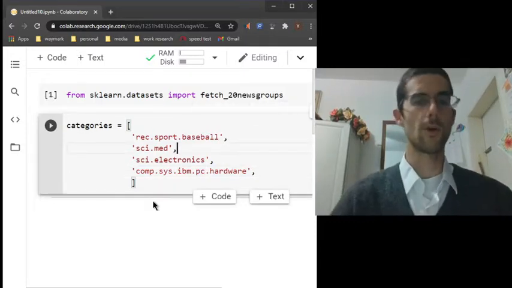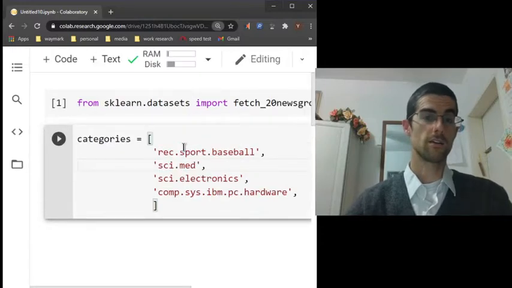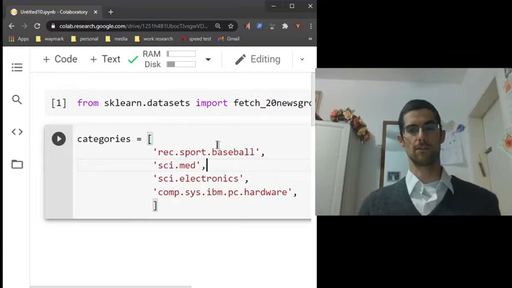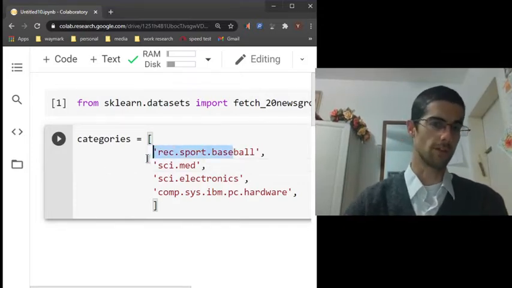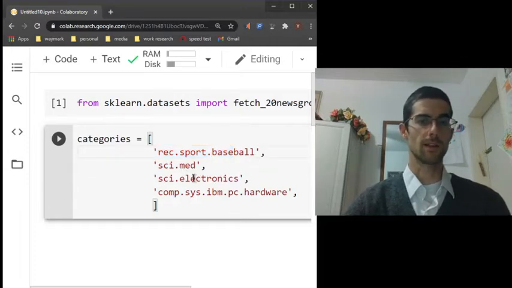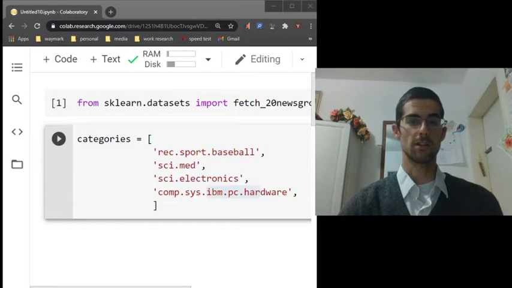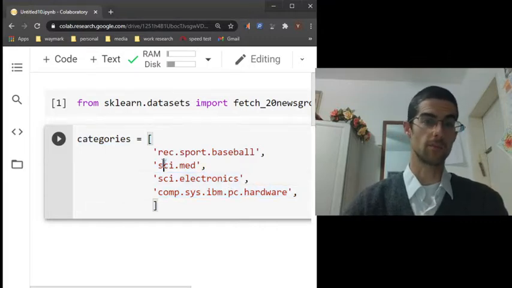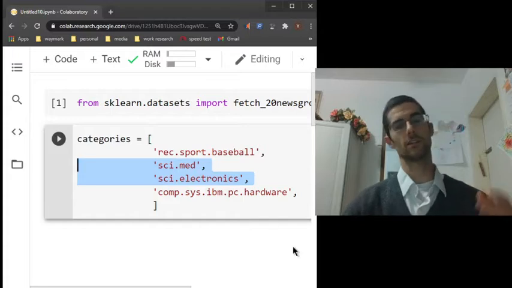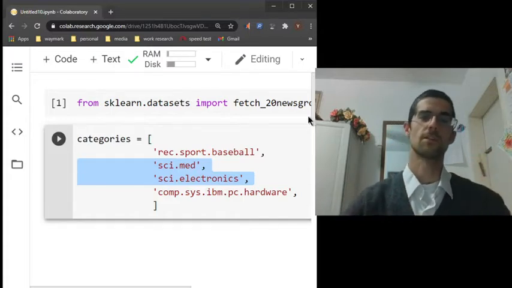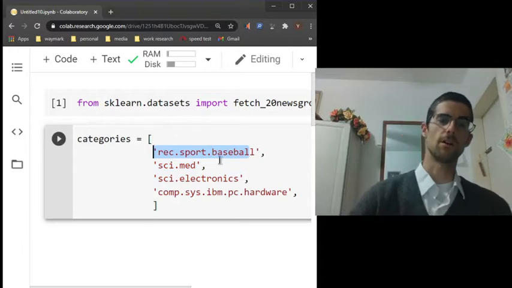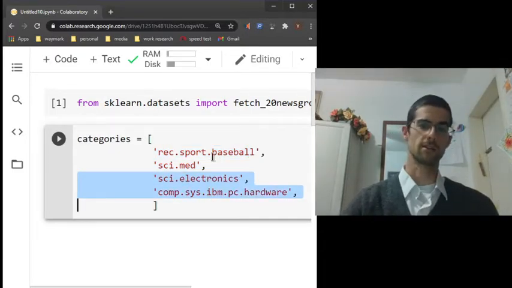Now, I just want to tell you why I'm choosing these subjects. The confusion between different topics, where a person might be most likely to make a mistake, is not between baseball and the other subjects. That's pretty easy to distinguish. But let's say between electronics and hardware, that's a bit of a subtle distinction, even for a human being. So we might anticipate the computer is going to have a little bit of trouble with that. And even maybe between medicine and electronics, you know, machines in hospitals might involve electronics and they might involve medicine. So let's just anticipate that, and we'll see at the end whether there's less confusion between baseball and the other categories, and if there's more confusion between electronics and hardware.